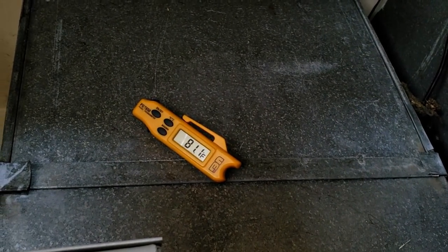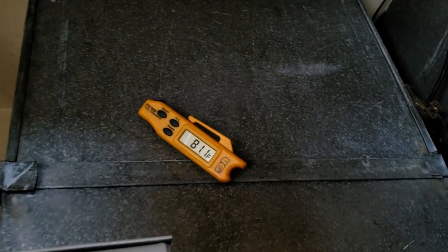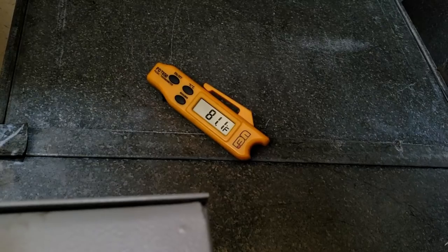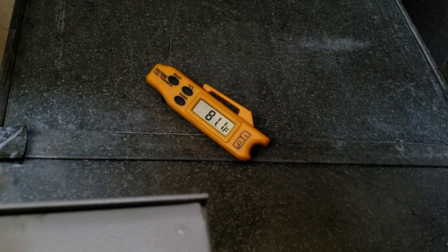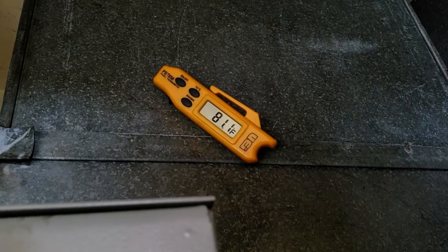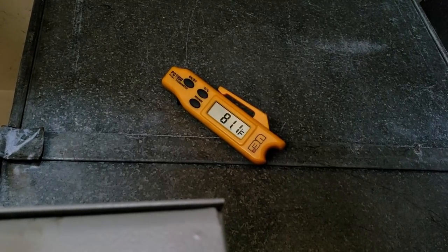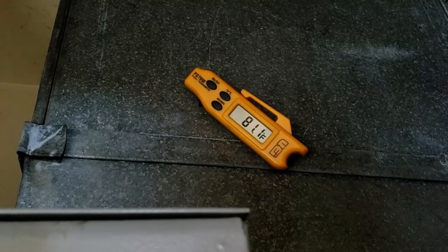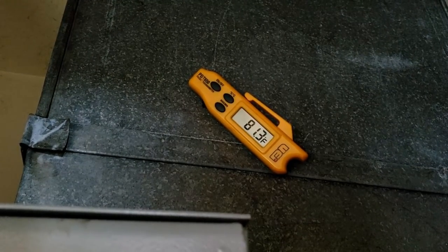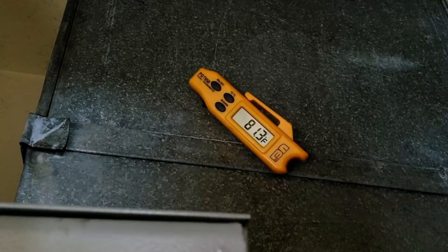Stage 2 is now on — we're still at 61.5 on the return, 81 on the supply. That made a little bit of a difference — that's a lot better than what it was doing. Combination of the fan speed change raised the head pressure. So 61.7 minus 81.1 — let's round it — about a 19-degree rise, which is pretty good when it's 23-25 degrees outside. A lot better than mine's doing. I gave it a little squirt just to make up for what was lost when the hoses leaked.